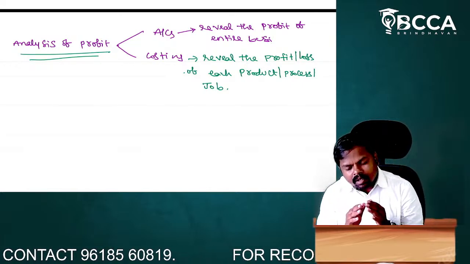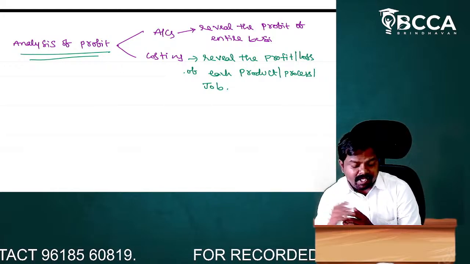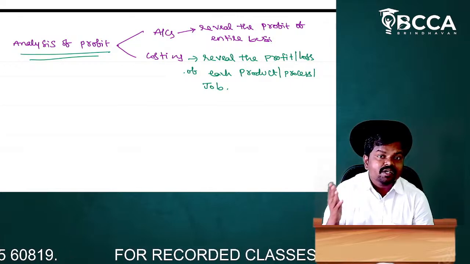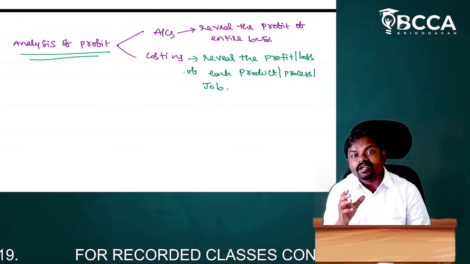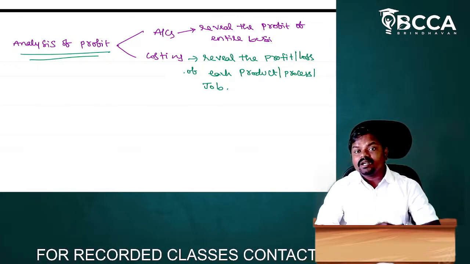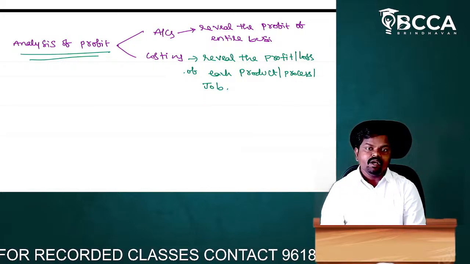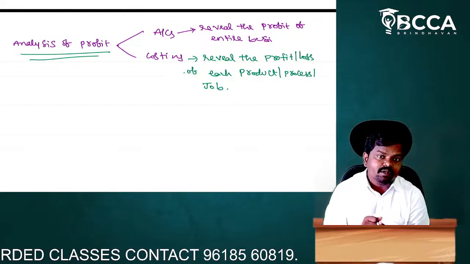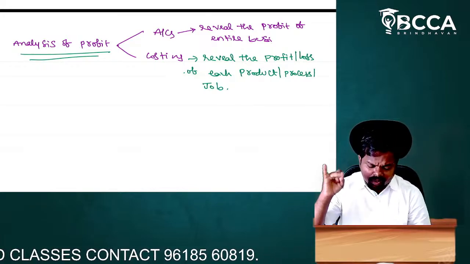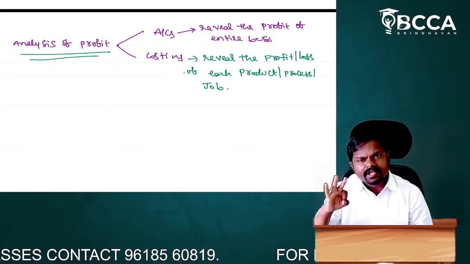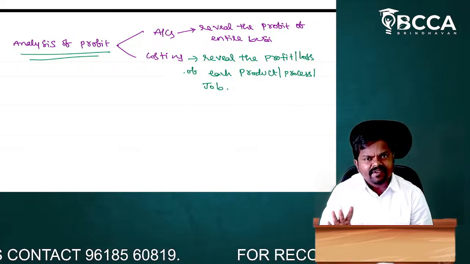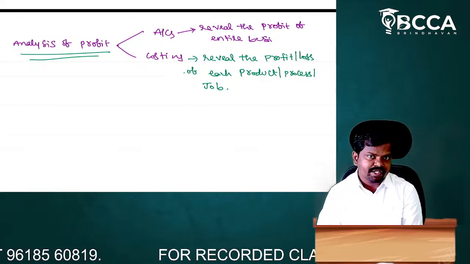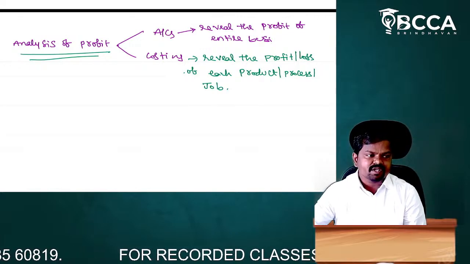We will discuss the next concept, costing versus management accounting, and the next concept will be how to draft a cost sheet. If you remember the terminology of manufacturing cost, in that concept only I thought of the cost sheet, with the assumption of opening WIP 0, closing WIP 0, opening stock of finished goods 0, closing stock of finished goods 0. If these values are there, how to draft the cost sheet will be discussed in the next class. Thank you.